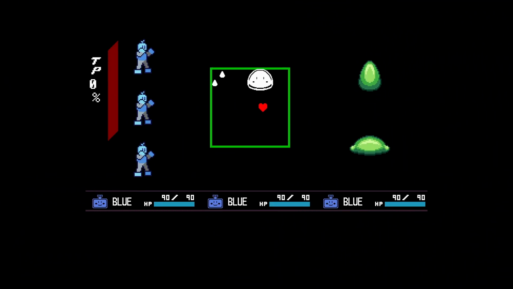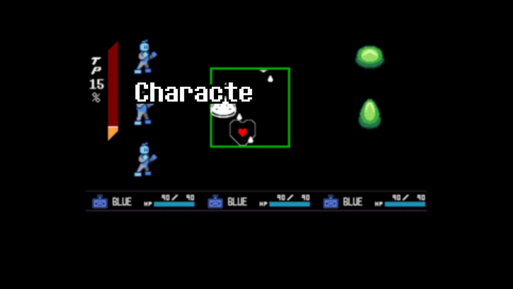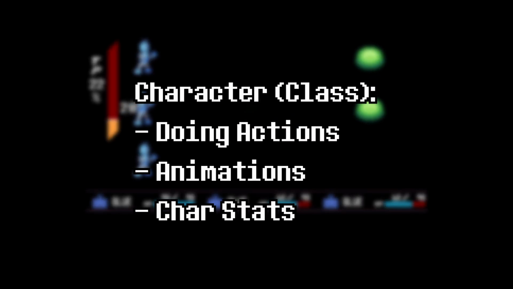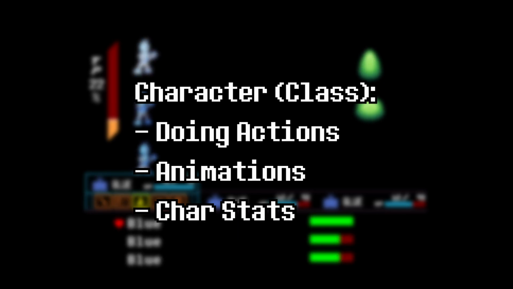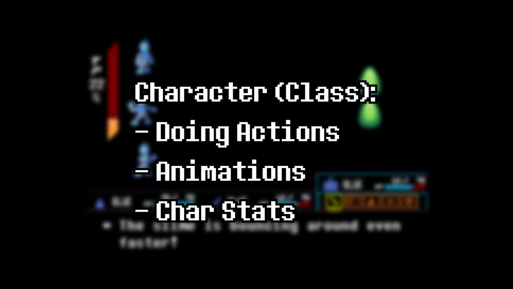Characters and monsters. With the main systems finished, I guess it's time to create a real battle scene, with players and enemies. Similar to pellets, I wanted to create a very generic class that could support a wide range of different characters. The base character class is a Node2D, and has functions for stuff like doing attacks, getting a list of possible actions, taking damage, and so on. It also includes a bunch of variables for stuff like name, health, and defense.